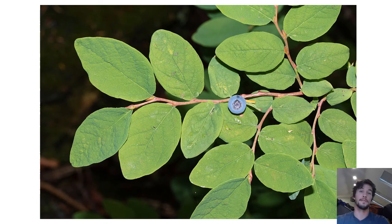First of all, the leaves. Alaskan blueberry: whiskery underneath. Oval-leaved blueberry: no whiskers. This is a clean-shaved blueberry. So that's the key thing to keep in mind. This one doesn't have the whiskers on the undersides of the leaves. Other than that, the leaf in general is this oval shape, and it has no serrations around the outside. So that's how you're going to tell it apart from the black huckleberry that we just looked at. Remember, the black huckleberry is serrated around the margins, and more of a pointier lanceolate shape.